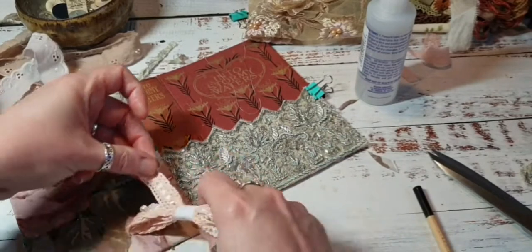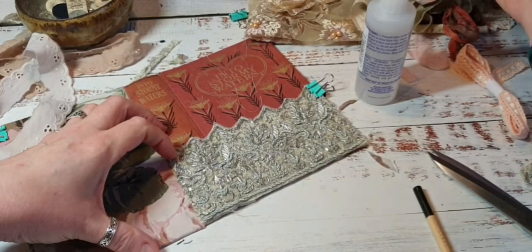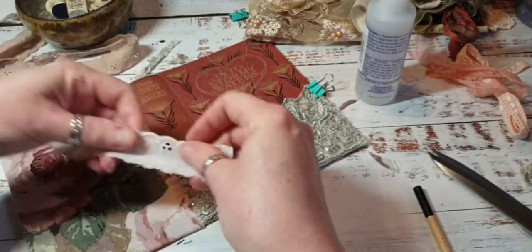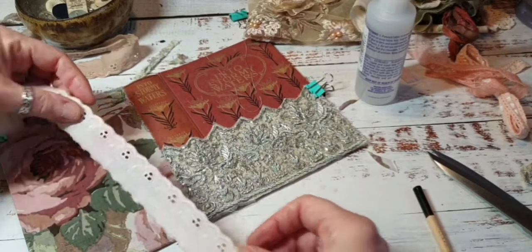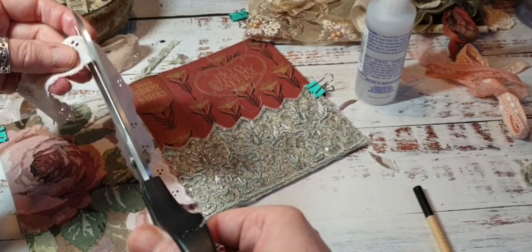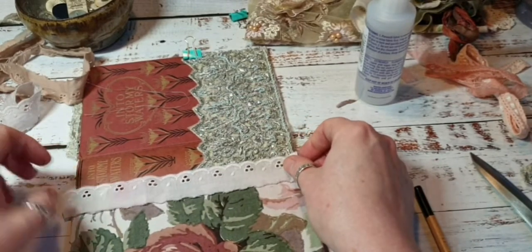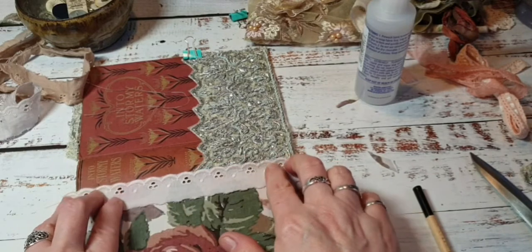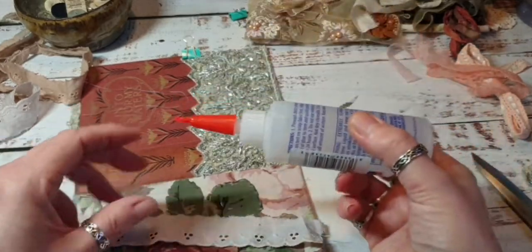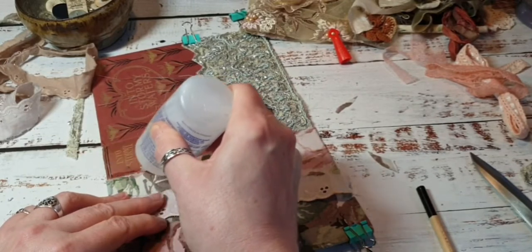Or, nope. What else have I got? So I could also glue some lace. Anyway, let's get on with this. So I do quite like it with the pink staining. So I'm just going to cut it a bit longer than the actual book. And then I'm going to glue this just along here, just to cover up that bit there. A nice bead of glue.